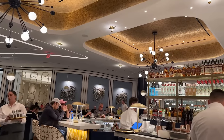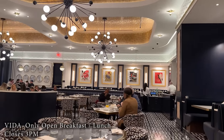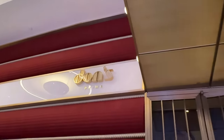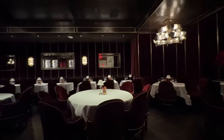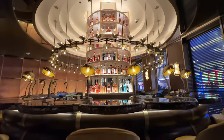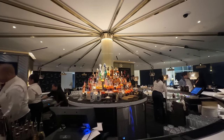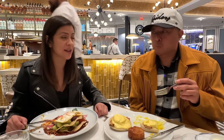Here at Vida, they are only open for basically brunch — breakfast and lunch times. I believe they do close about 3 p.m. Overall it looks really nice. I am really excited to try some of these other restaurants. Yesterday I was able to get a little sneak peek into one of their steak houses, and that place was so beautiful. They said they had a lot of celebrities out there. Something about that bar — I would just love to come in, have an appetizer or two, get some drinks. I think their bars here are actually very beautiful. Everywhere in Fountain Blue, all of their bars are very nicely decorated. Again, 36 bars, lounges, and restaurants — it's going to take us a while to get through all of them.